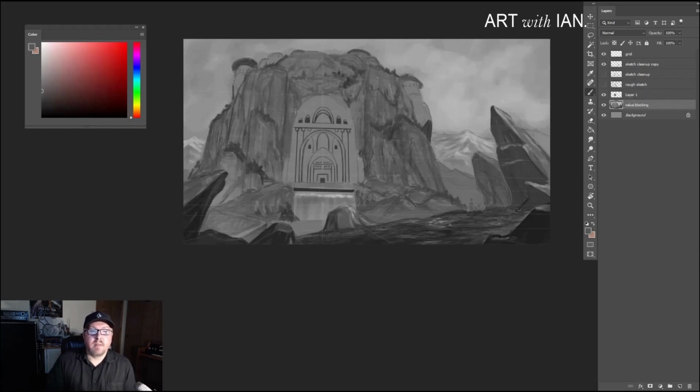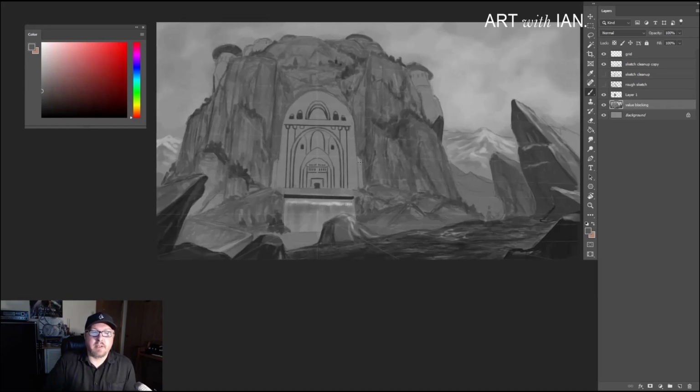And that feels to me like it doesn't lose the mood that I was going for, but it doesn't look quite as rough. Now I'm just redefining my edges once I see it on the rock face itself. I just want it to feel like it's built in there, not just slapped on top.